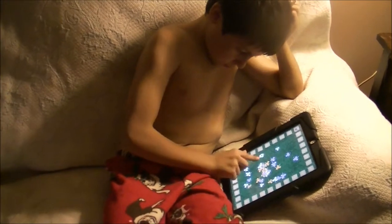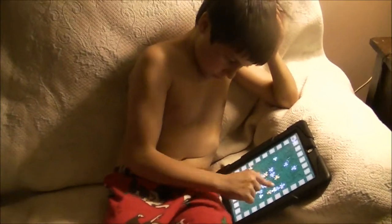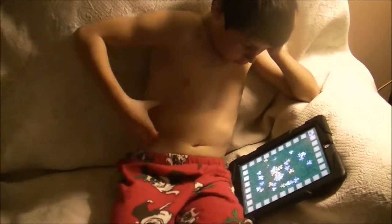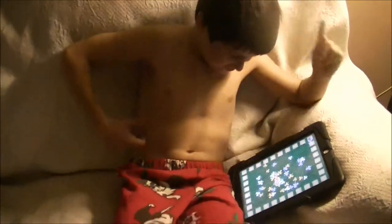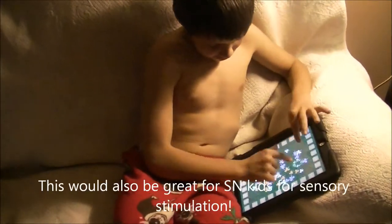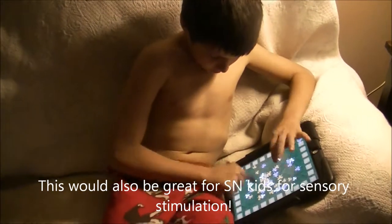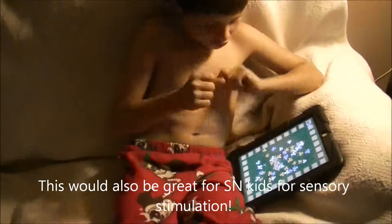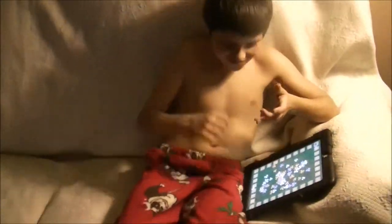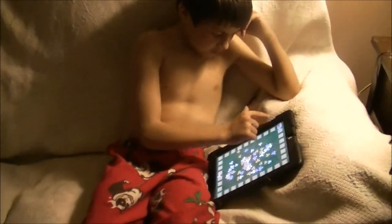I wouldn't categorize it as an educational game. It's more like just a for-fun game. But the little ones would probably enjoy it, because they can just touch and play and have a good time. I think it could be improved. I think there's a lot of building blocks here that they could work on.